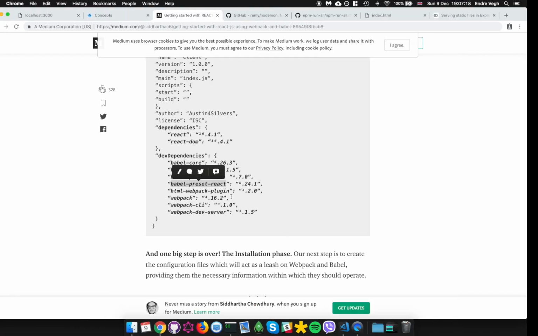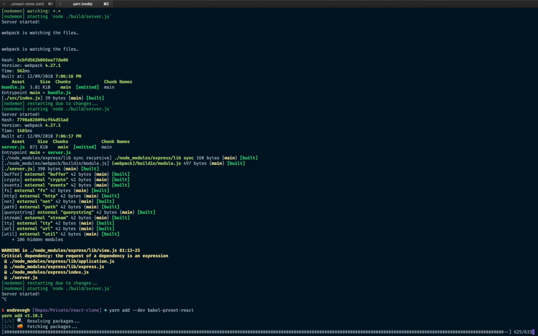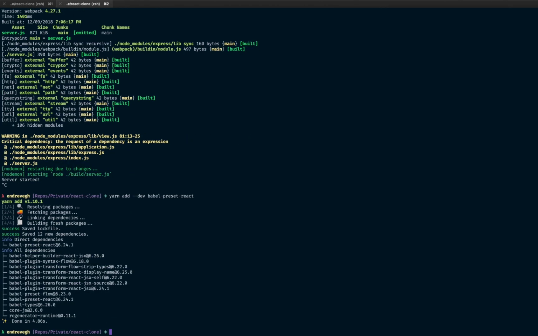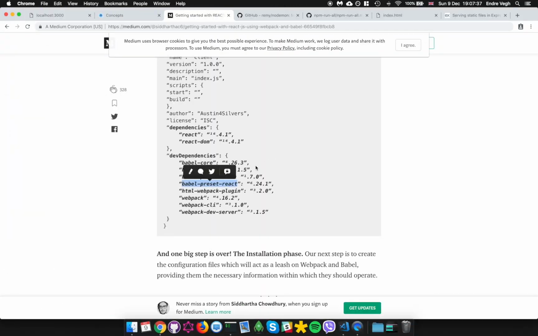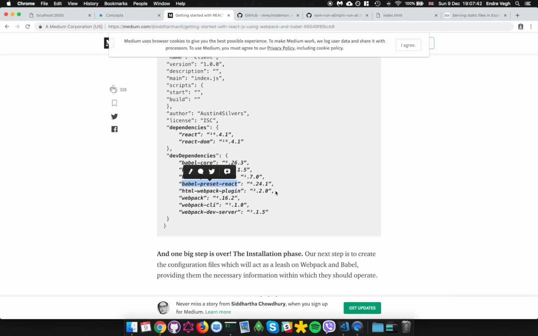Okay, so I suppose yarn add dev babel preset React. Okay, yarn start. Oh no, not at the moment. So probably we wanna add the babel preset env.